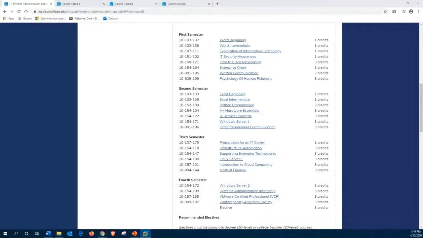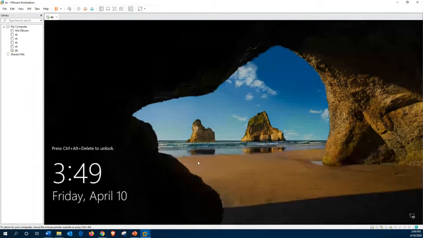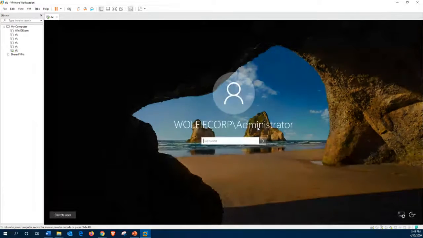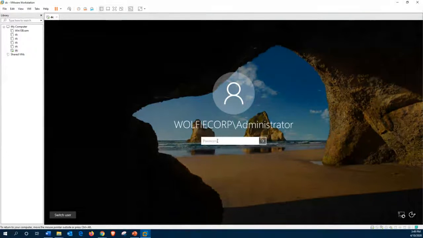Let me just pull this over. This is an example of a virtual machine. I'm doing this introduction on a Windows 10 PC, but this is actually a Windows server. If I click on this, I'm going to log on as a domain administrator.